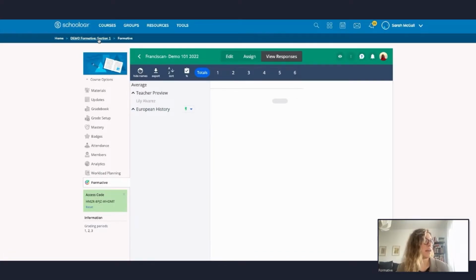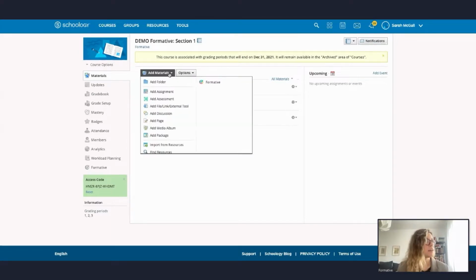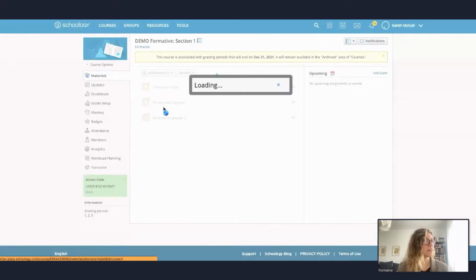So if I am in my demo formative in my section 1, so I'm going to come here to the materials tab. Once you're in the materials tab, to add a formative to your class, just click here, add materials, and then you're going to click on add file link external tool. Click there.